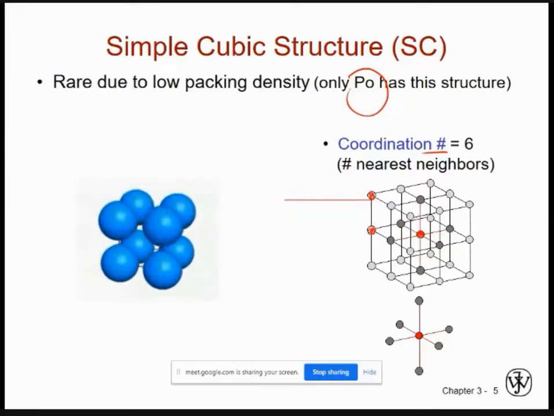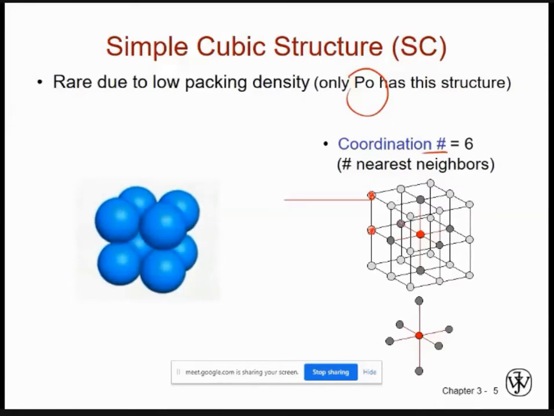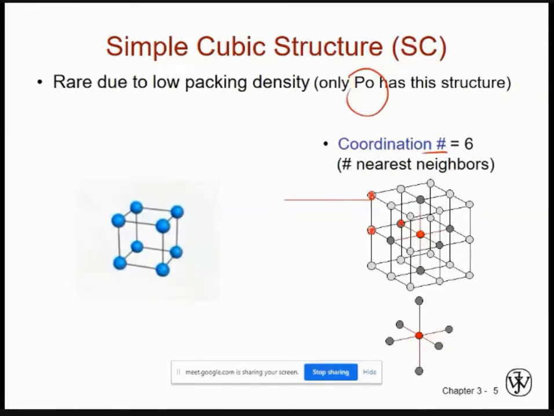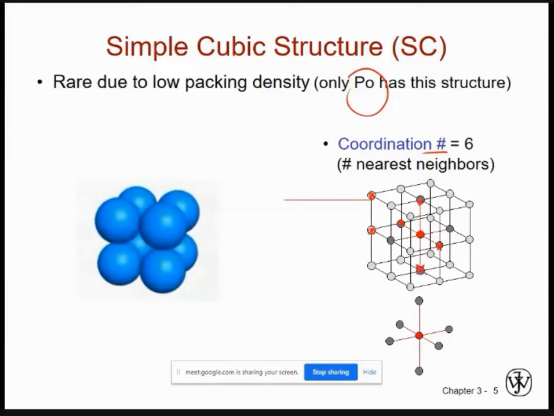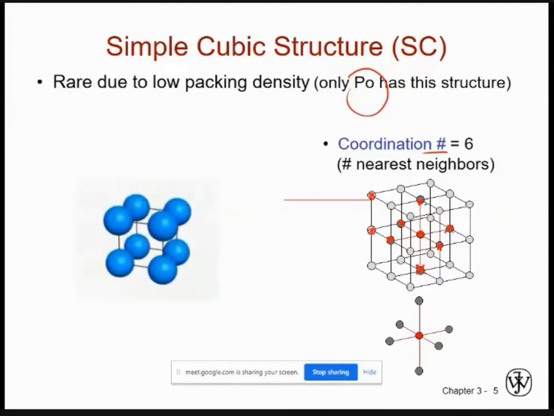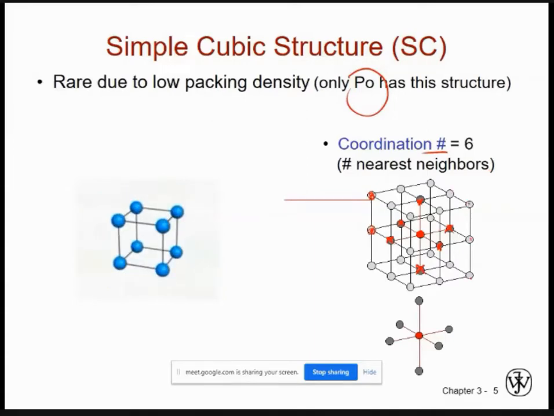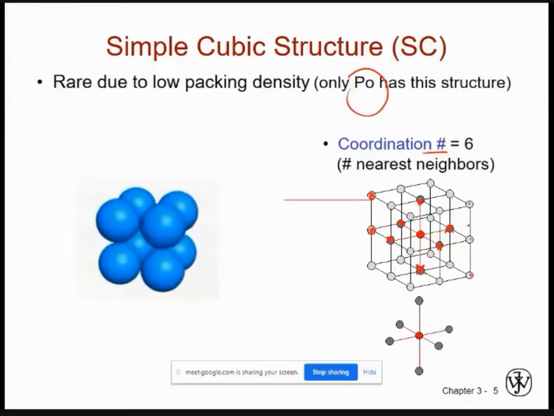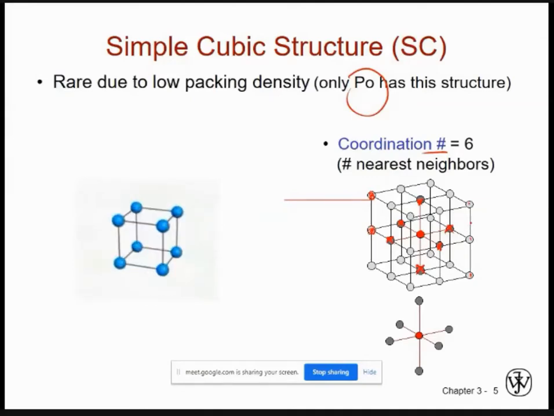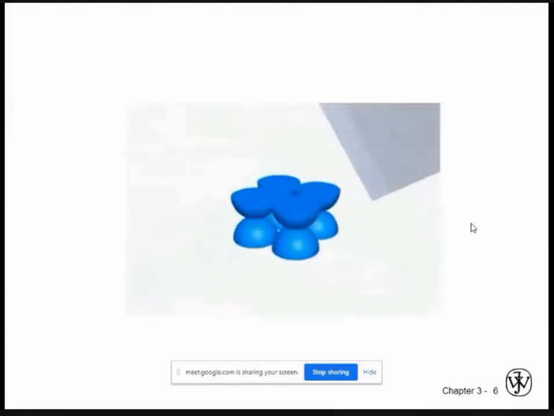Coordination number is how many atoms touch this single atom. And what is this value? Let's calculate. This is 1. It touches this one, second, 2, 3, 4, 5, 6 other atoms touch this one. So coordination number is 6. We could pick any other atom. It doesn't matter. The number will be the same. Let's move on. Just pay attention to this animation.